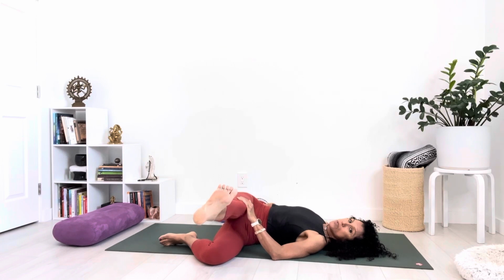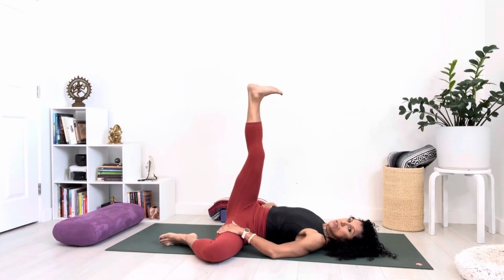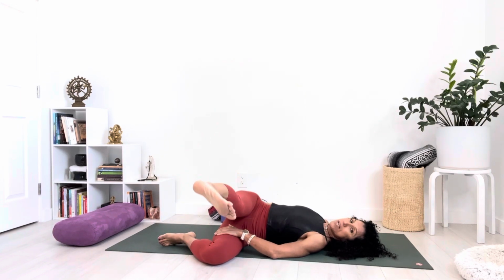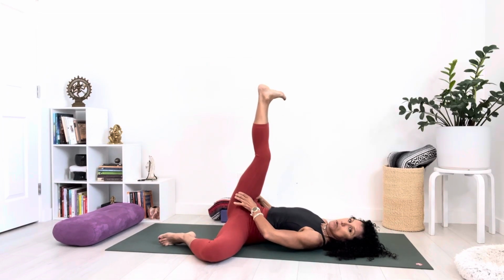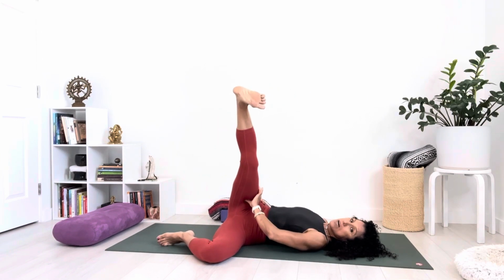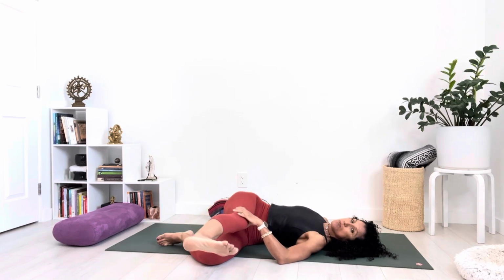Turn the right toes up, lift that right leg up towards the ceiling. Turn the right toes in, lower that right leg down. So when you're turning the toes up, can you turn the entire femur bone, the thigh bone in the hip socket? When you turn it down, can you turn the entire leg in the hip socket?